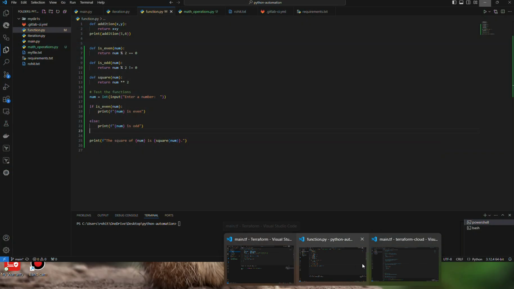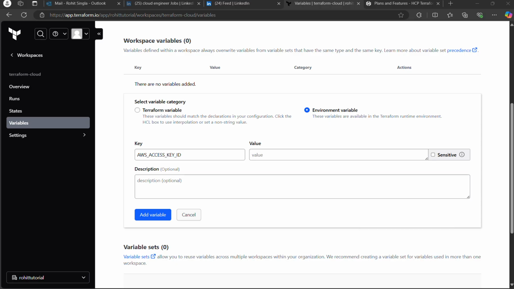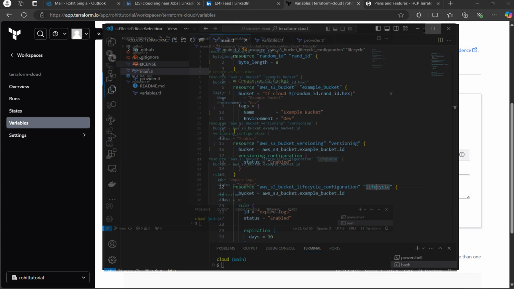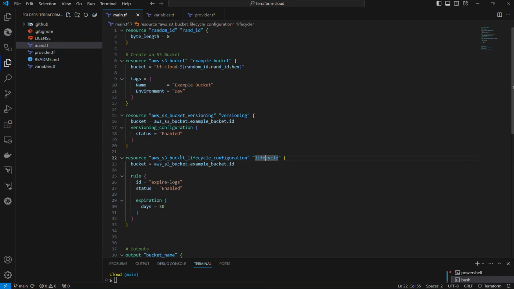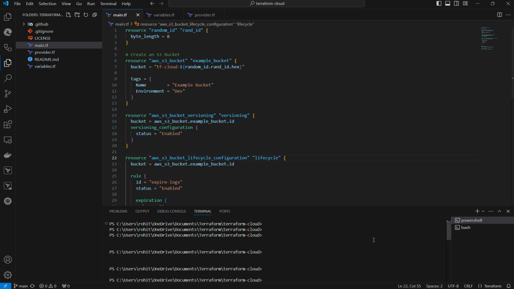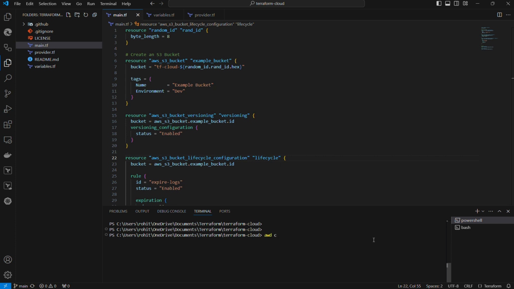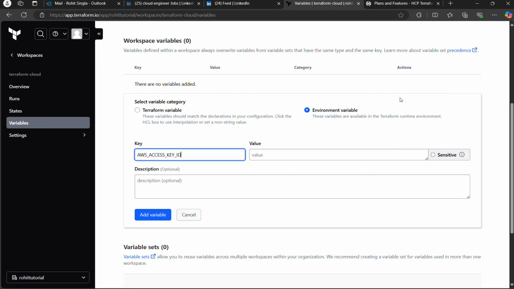Wait a second, I will show you what I'm talking about and how the implementation is happening. We already configured AWS in the past. If you remember, we manually put in our key, secret key, and region, and through that it was happening. This is the AWS CLI approach, but here we are not doing that. Here we are taking our own approach.